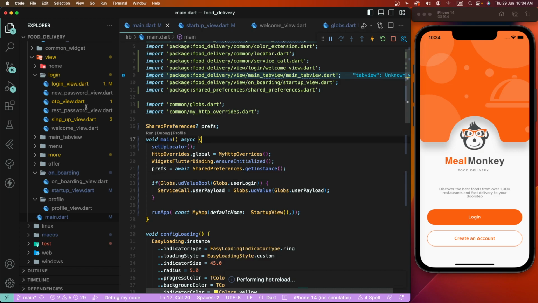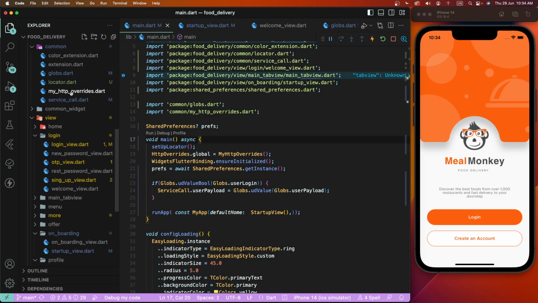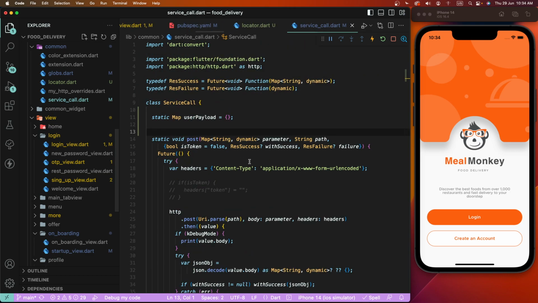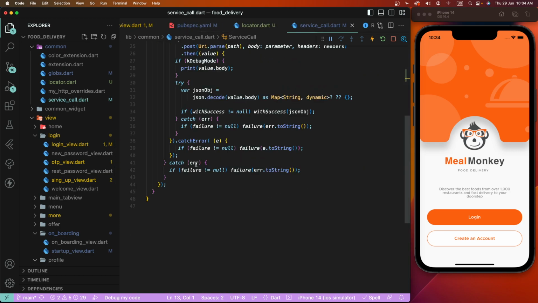And we need to write down here the logout button. We need to write inside the service calls, to write here and get here the logout button. First, we need to write down here.